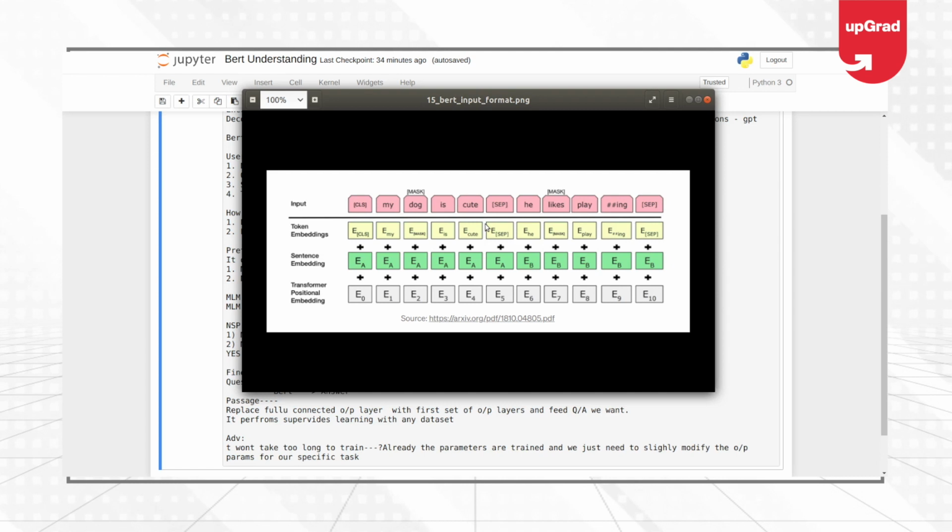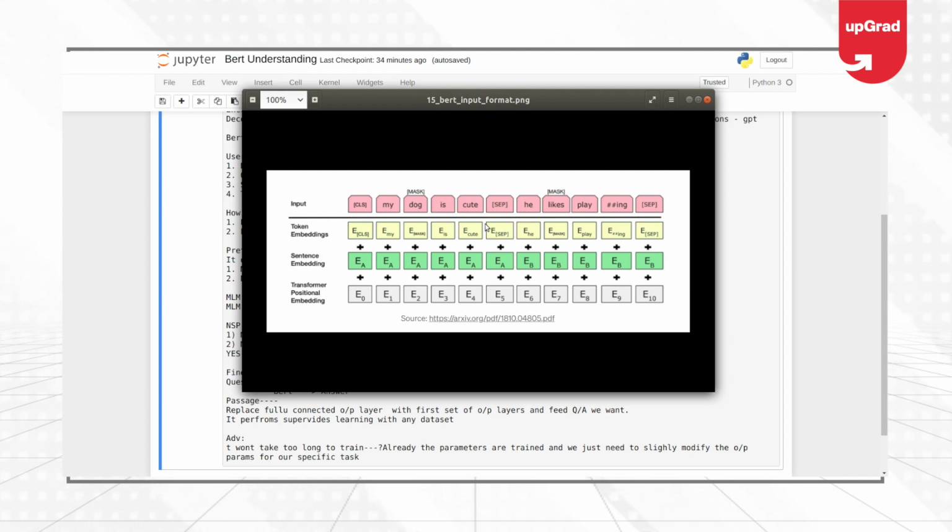Sentence A is 'my dog is cute,' sentence B is 'he likes playing.' It converts them to a numeric class to distinguish between A and B, and checks whether B follows A or not. As I said previously, BERT does MLM and NSP, so we only train these two in the embedding structure.